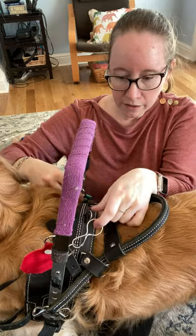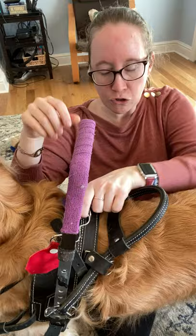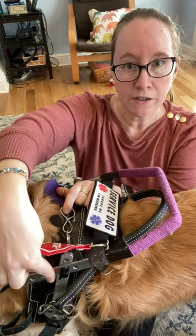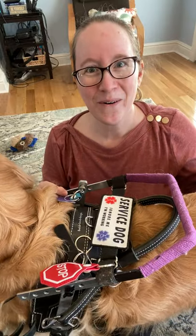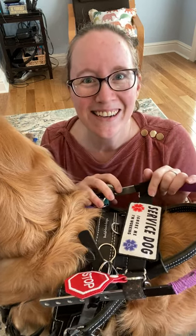The bigger rigid handle here actually has this little attachment that you can use to pull and squeeze, and then it folds flat as well. You can see it articulates there, and Benny can go under any table. He does really great with it. If you have any questions, please make sure to ask me, and thank you guys for watching.